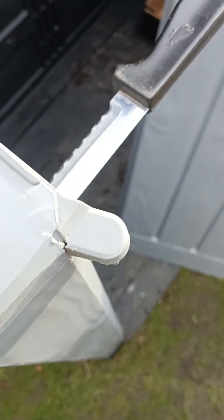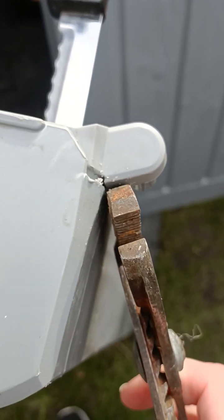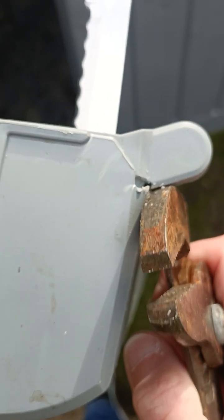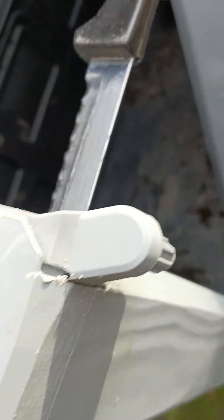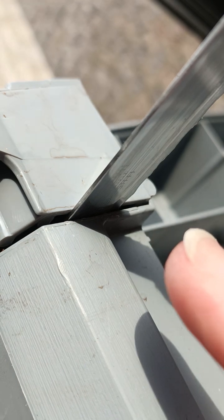So you can see what I've done. I've taken this and applied a lot of pressure on here, and you can see it's starting to move out. This gap here has opened up. I was initially banging on here, but we don't want this to break, so I've just been pressing hard on it, and then once I've got that out a bit more, we'll be able to go under here, and you can see there's a gap in there. I'm going to be able to get a screwdriver in.